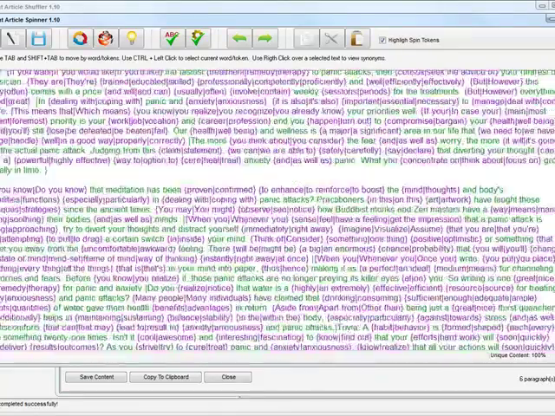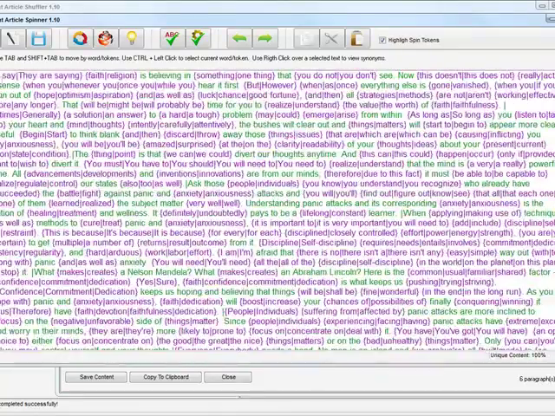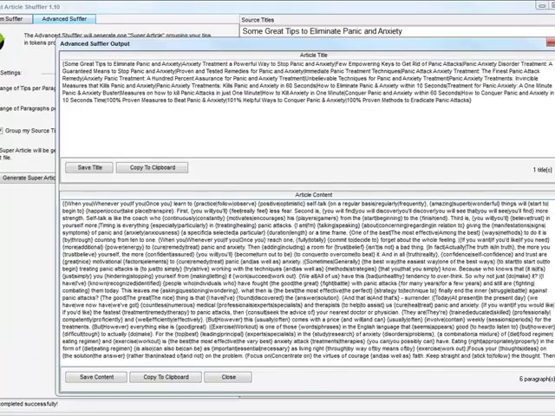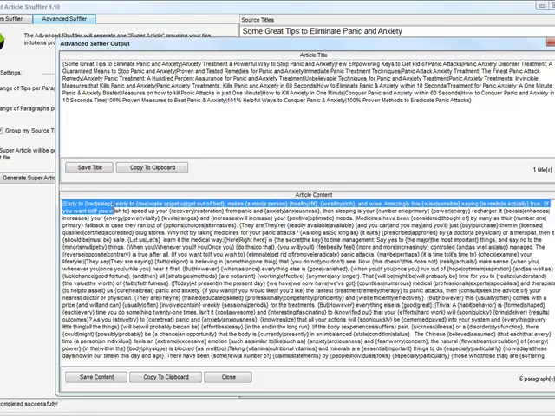Let's see this one. You can see that this one starts with "they say, they are saying." And let's check this. The first paragraph is random again. So this is another one. Let's check another one, generate super article, and the first part is again absolutely different.